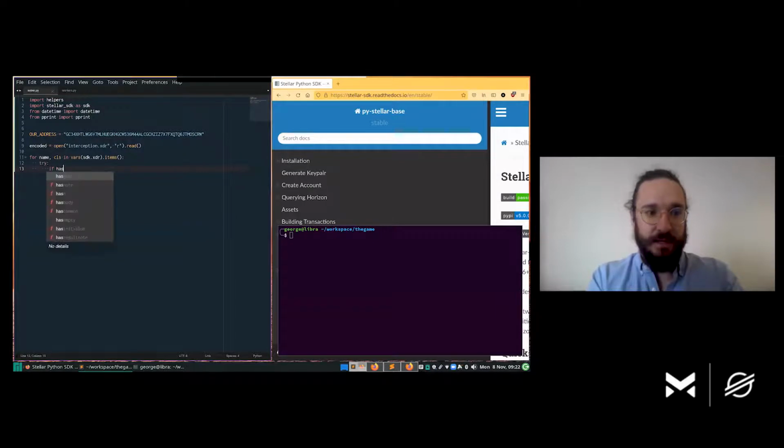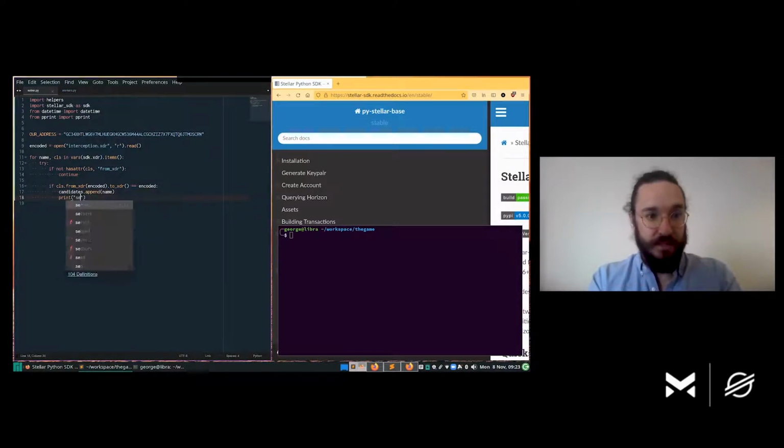And if it has a decoding attribute, so a from XDR attribute, we want to use it. If it doesn't have one, we want to skip it. And what we're going to do to check the validity of the XDR is we're going to try decoding this secret XDR that we found and re-encode it again to see if it works. And if it works, we're going to add it to a candidate list.